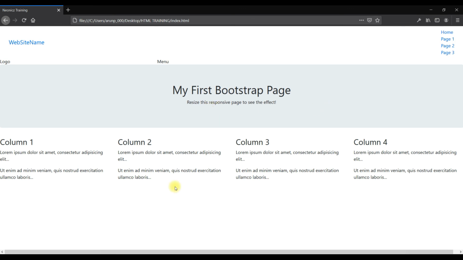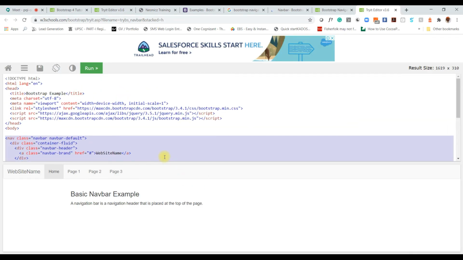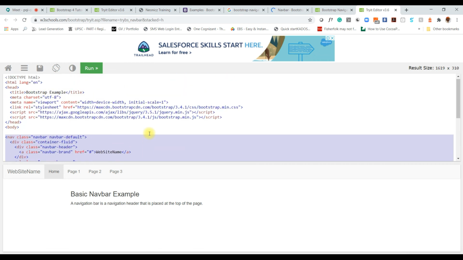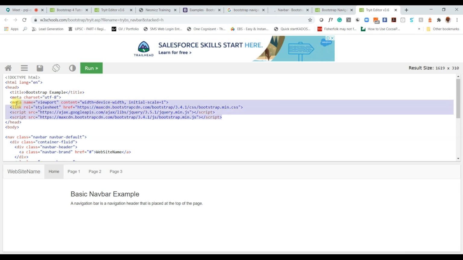I think my CSS is not loading. There are some mistakes with my CSS. Oh, sorry. This is from 3.4.1.